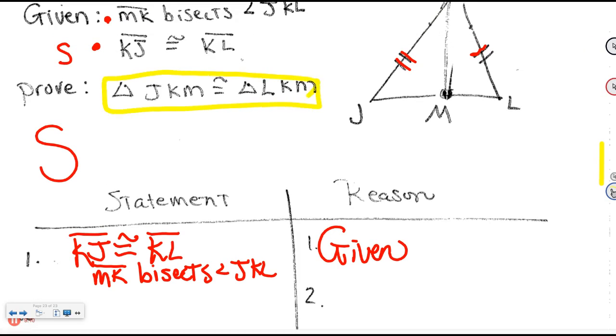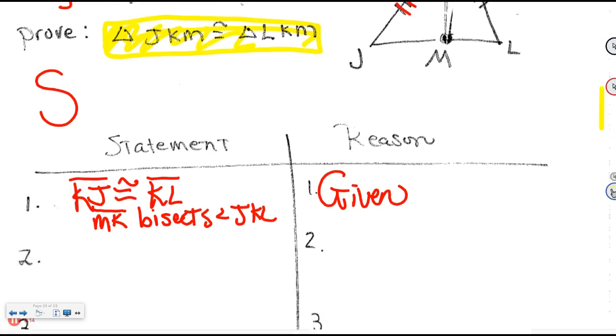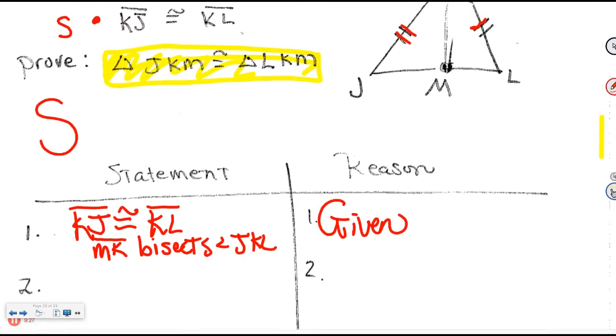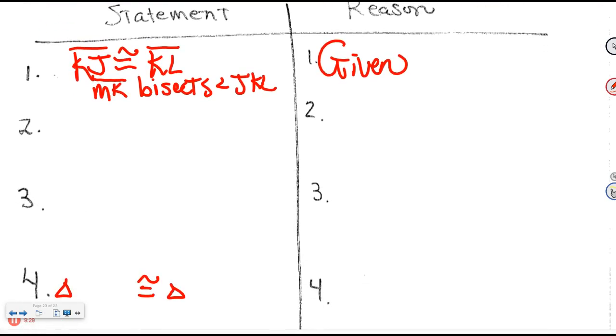I'm trying to prove that the triangles are the same, not the parts. So this will not end in CPCTC. It's a mystery right now. I have no clue, but I'm going to go down there and put down what I'm being asked to prove. Triangle blank congruent to triangle blank. I didn't look carefully at the order of that, so let me go take a look. JKM, LKM. This isn't parts of triangles. It's not like just this angle to this side, or this side to that side.